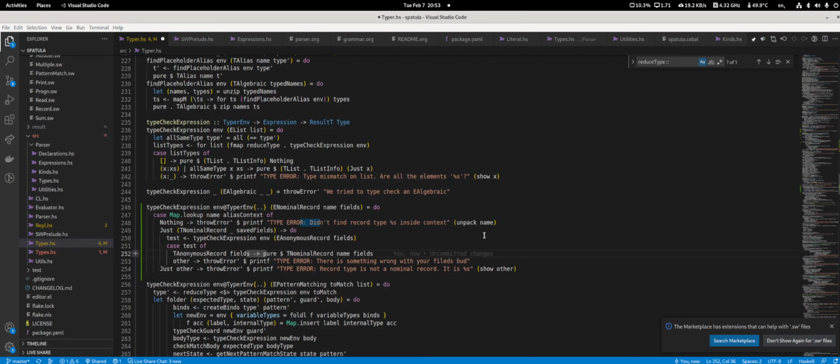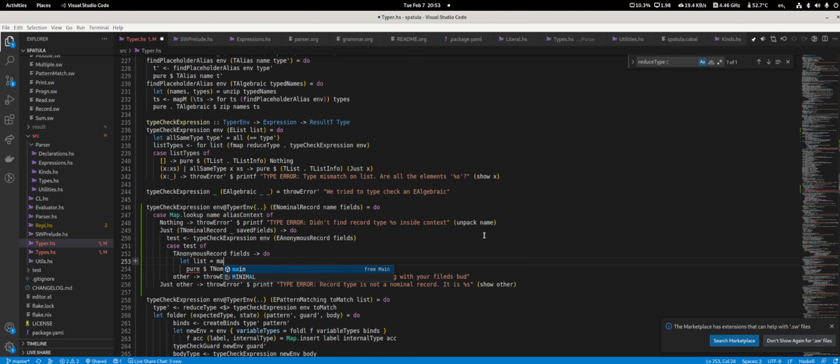Okay, so I don't know, list for now. Map second this with saved fields. Then we do if list equals equals. Oh, we need to reduce both, right? Yeah, we need to reduce.